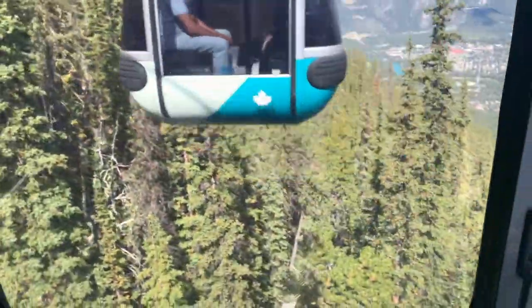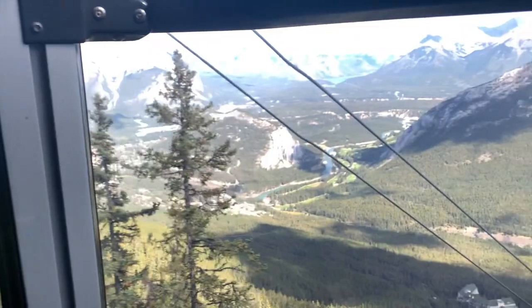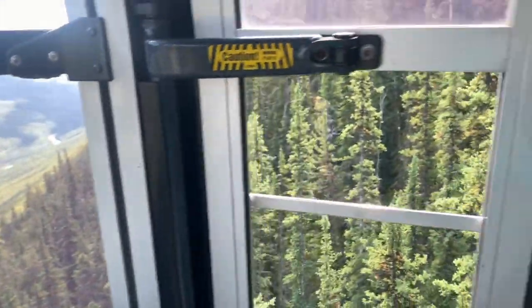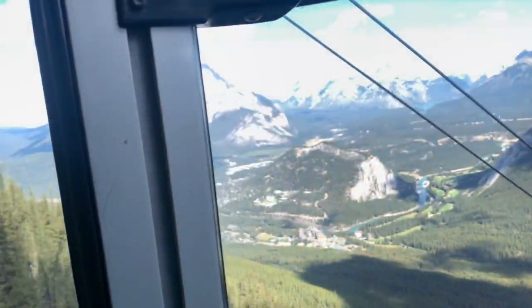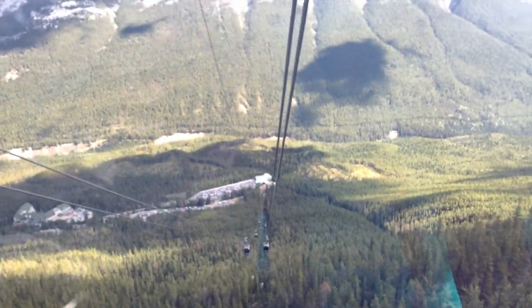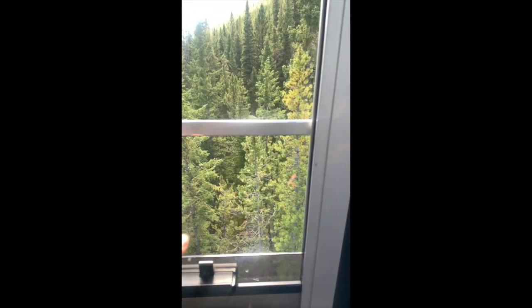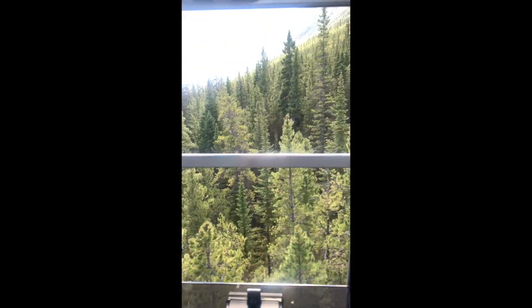Ta-da, beautiful view! So one side of your door is just perfect for picture taking and views, and then obviously the other side is less good-looking because that's where you enter. There you go guys - Banff Gondola. This entrance door - I didn't notice earlier - but you can actually stick your hand out and feel some air. I thought it was completely enclosed like most gondolas. Pretty cool - don't lose your phone though!